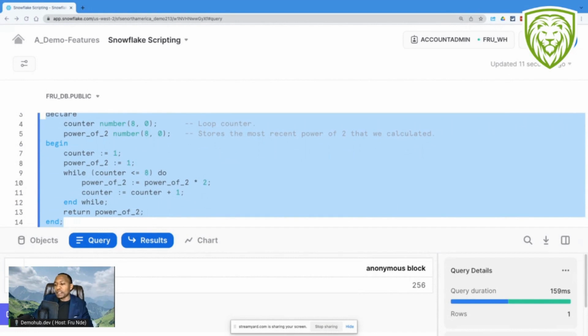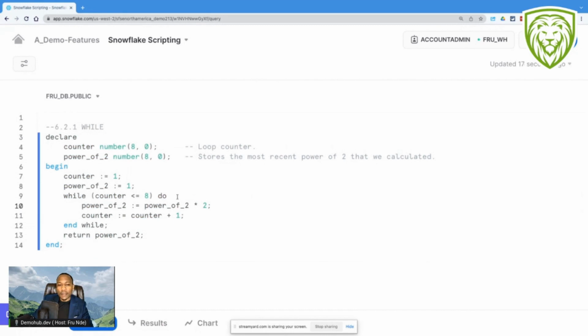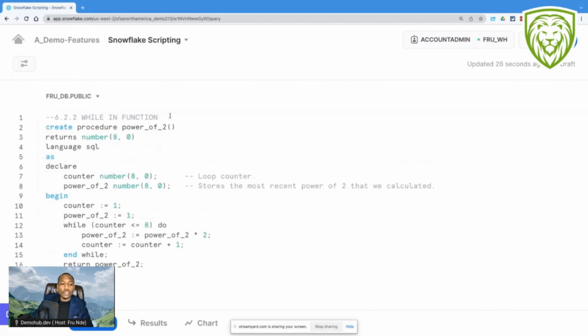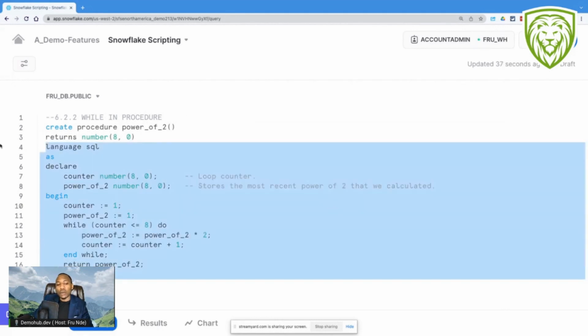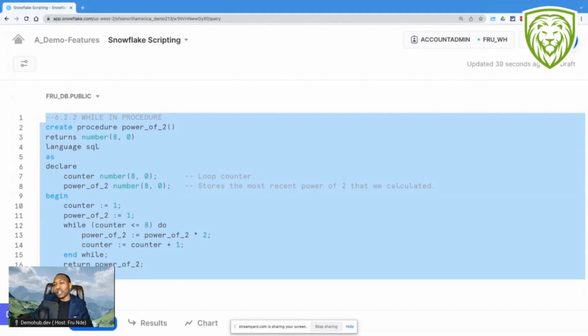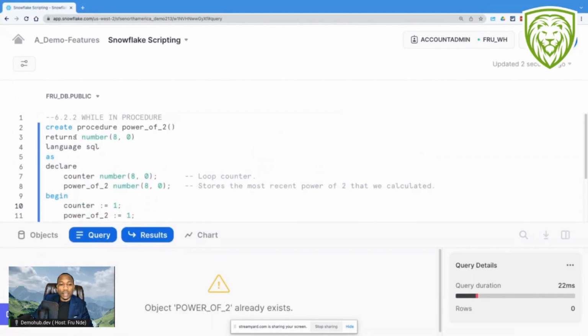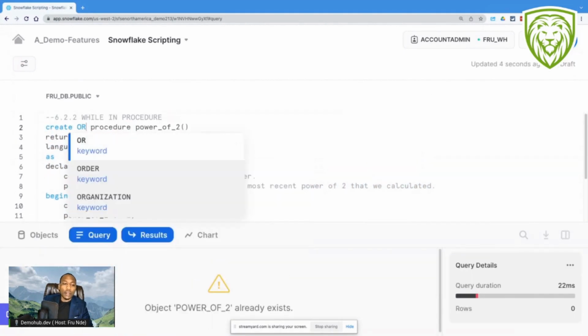The next piece here too, where we can do all of this, as we've seen, using anonymous scripting, or as always, we can take all of this logic and put that into a procedure. Let's call this a procedure, because it gets confusing when people think about function. So let's put that into a procedure, and we're doing the same logic, but we're just going to call that from a procedure. If you don't want to do anonymous blocks the way I'm doing, create or replace.